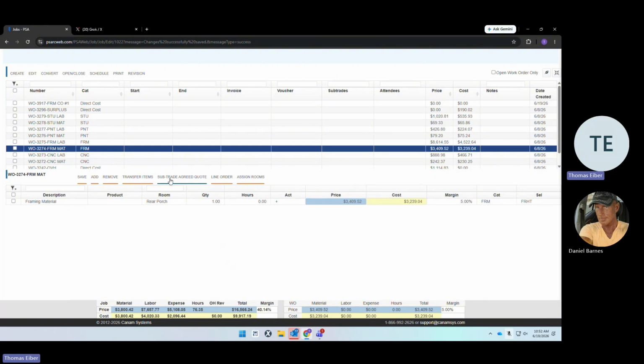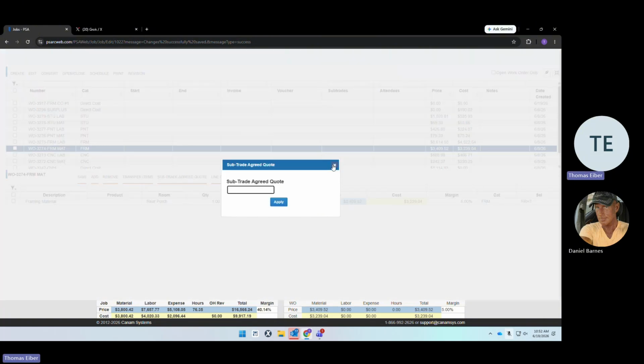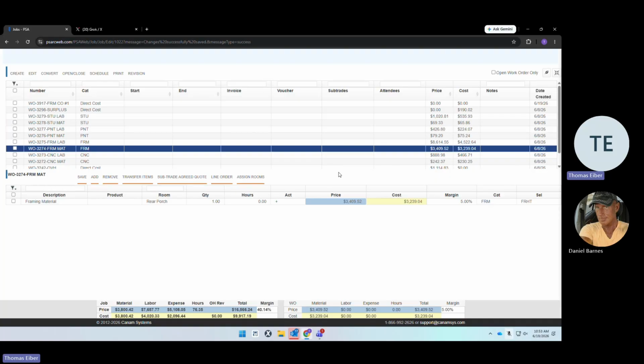So this button here allows us to determine the difference here. Now this is going to automatically calculate for you, so you need to understand how this works. You're going to determine the actual cost of what this total should be down here. If you say $3,000 inside of pressing this button, this total will now equal 3,000. The way that it does that is it's going to add an item for a negative $239.04. Adding that will balance out the entire total here for $3,000, but it's not going to affect the blue.